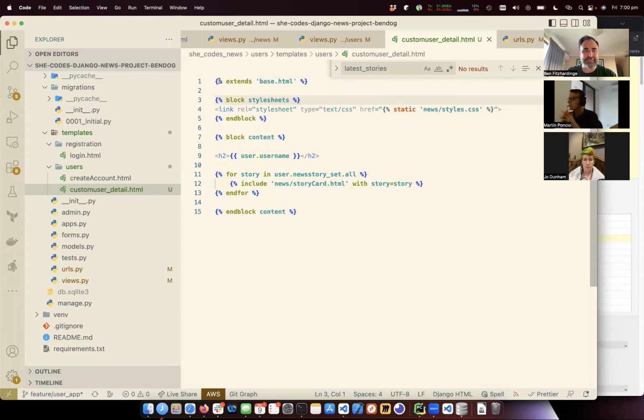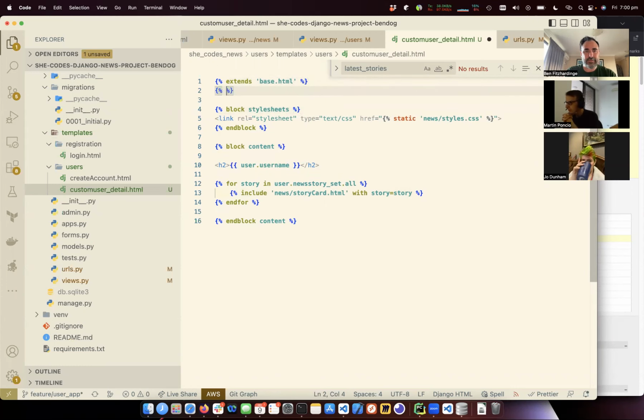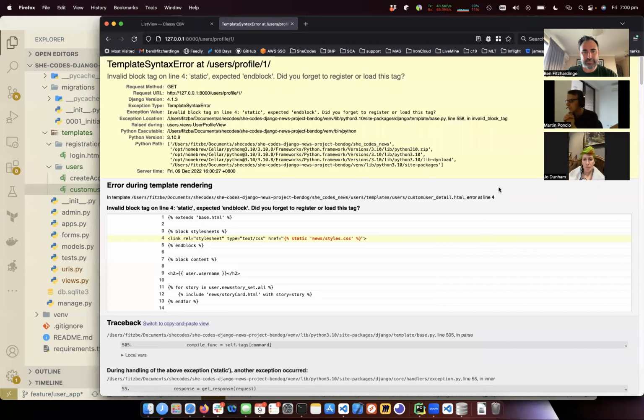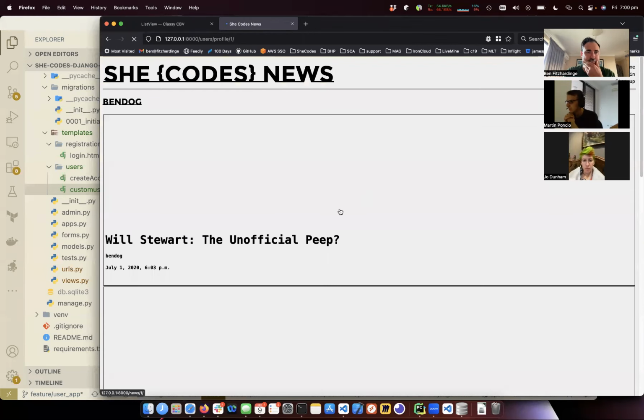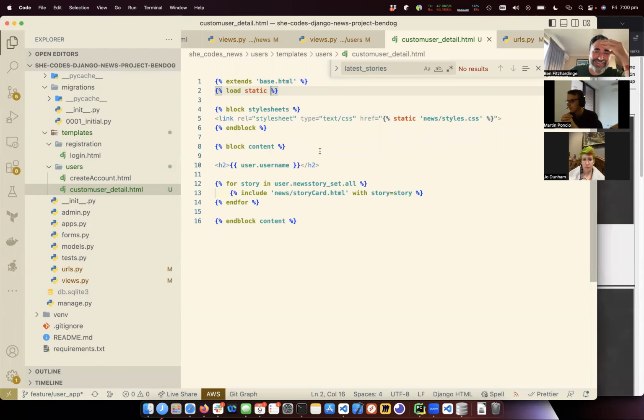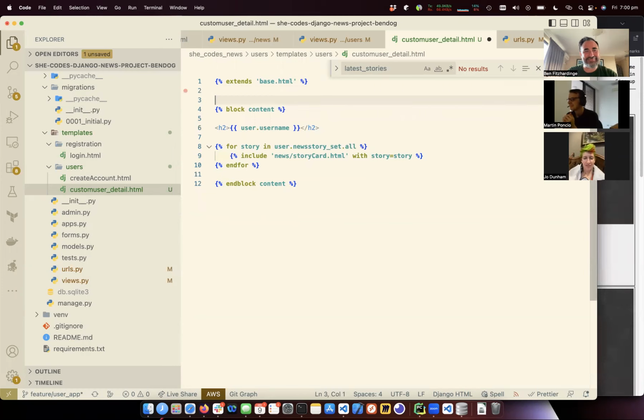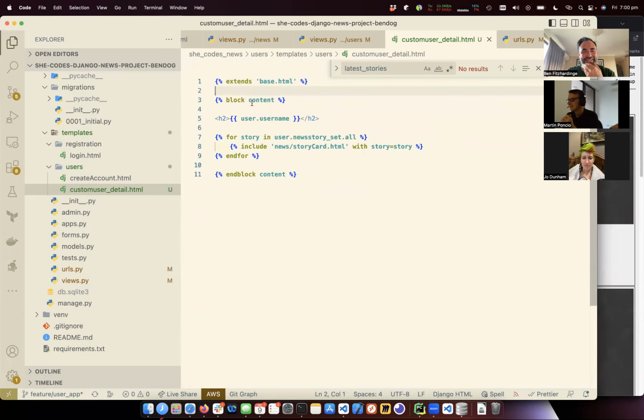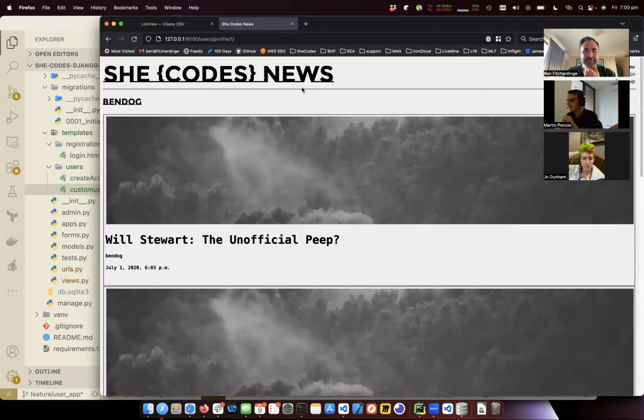Oh, load static. There we go. That doesn't make it look any better. Anyway, I'll get rid of that. So that makes sense, doing that.